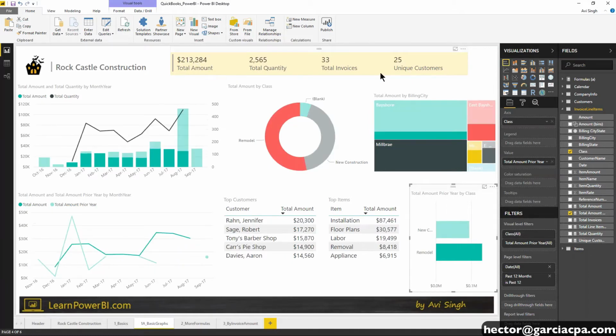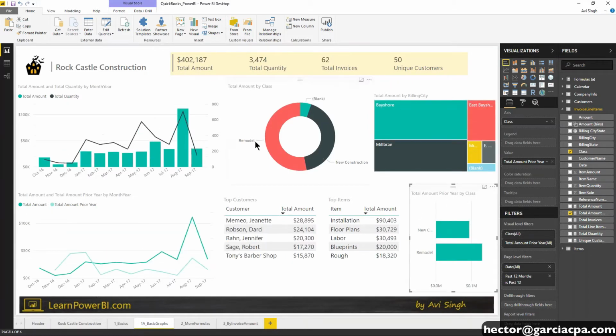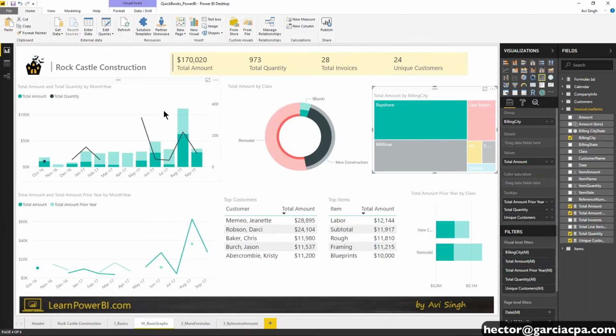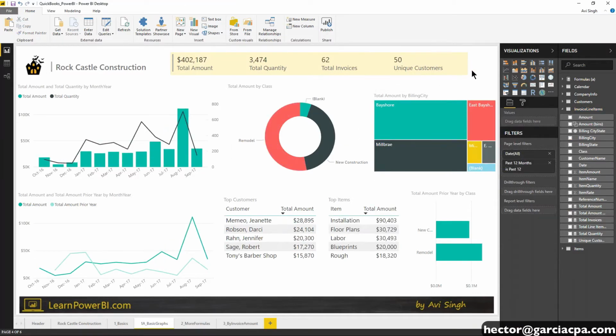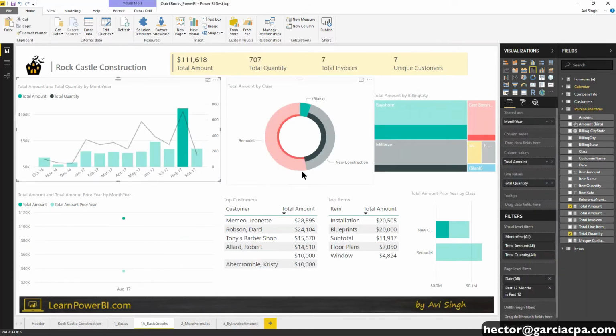So notice the top numbers, those are the easiest ones to notice. And that's true for really any element in here. So I can click Bayshore, and everything else will filter down to that, and so forth. So the interactivity is built in. And sometimes that's a great plus when you're trying to dig in, like, oh, well, what happened in August? And you can just click August and see exactly what's going on.